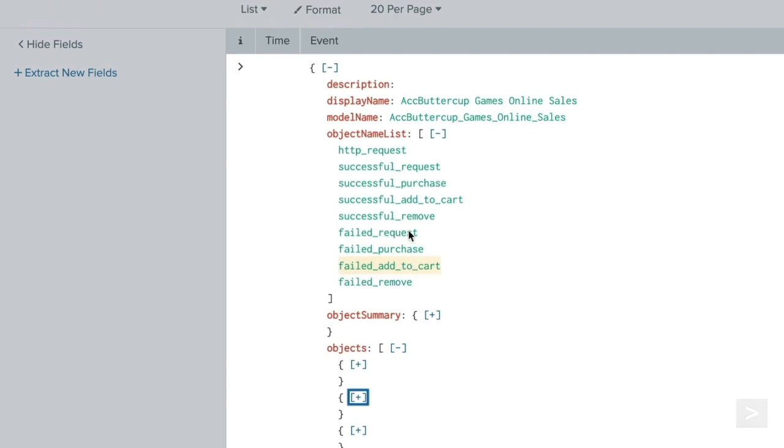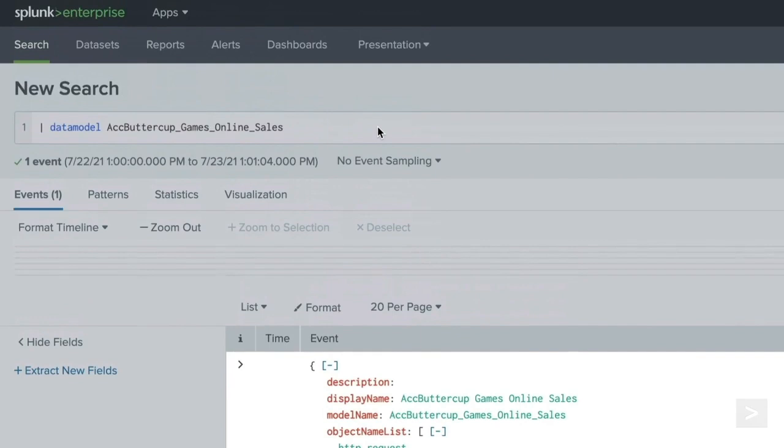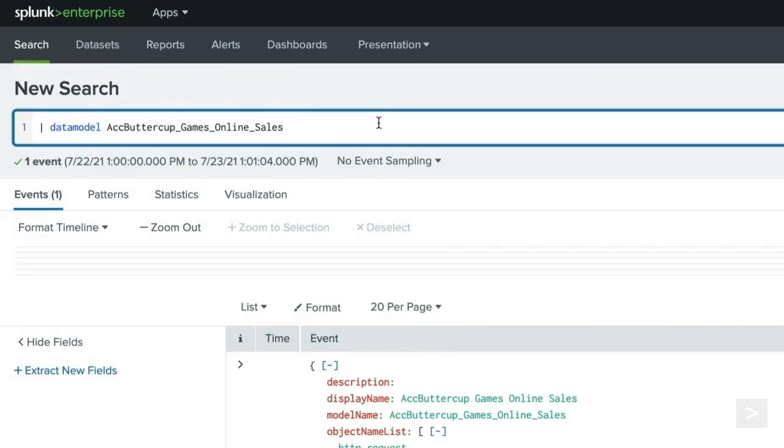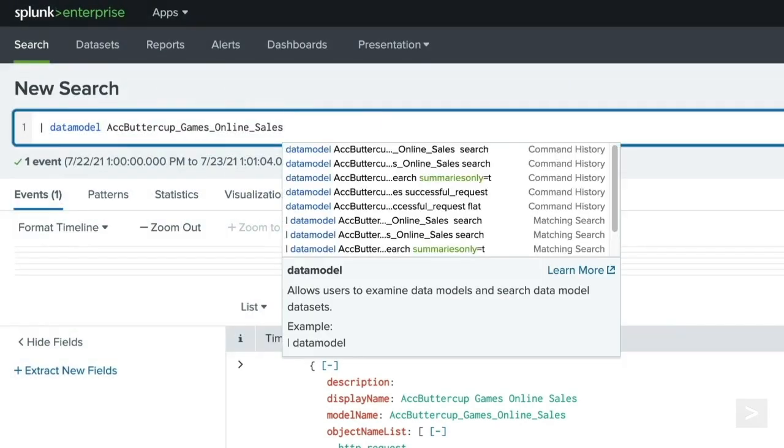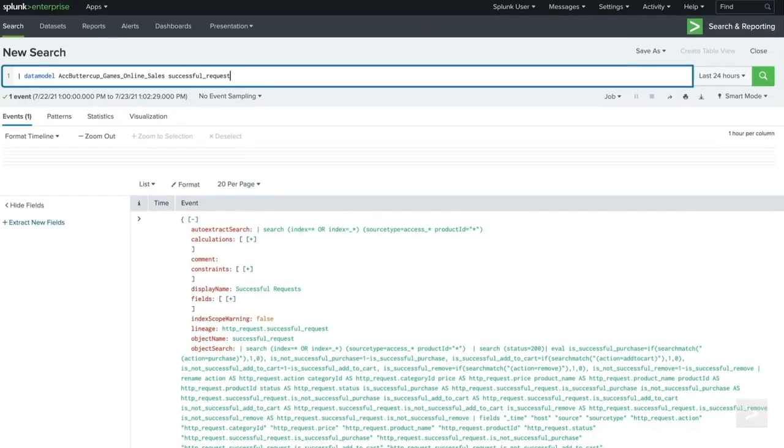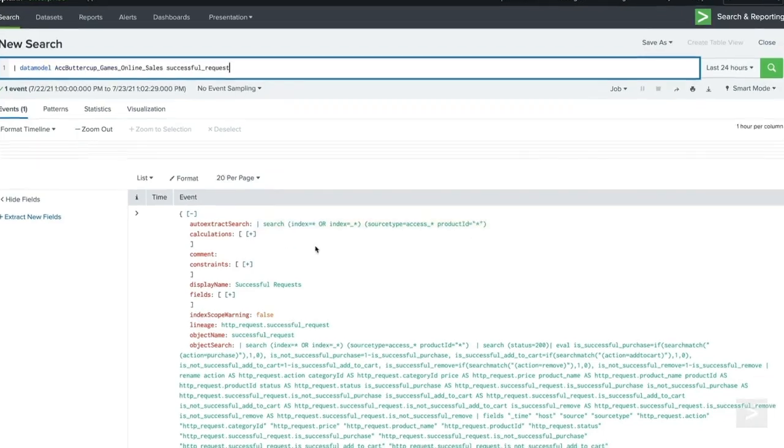But there's an alternative. Like with the data model ID, I can also use the dataset ID as an argument. I place the dataset ID after the data model ID, and I get information specific to this dataset.